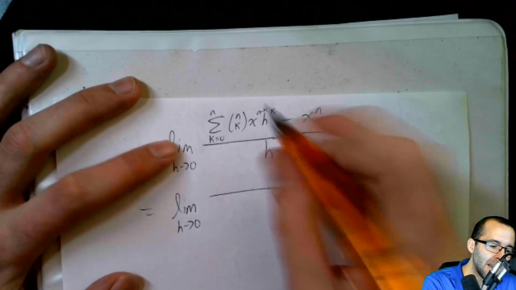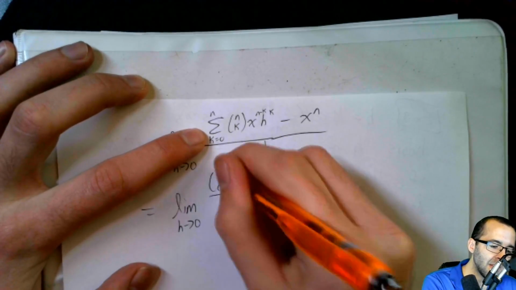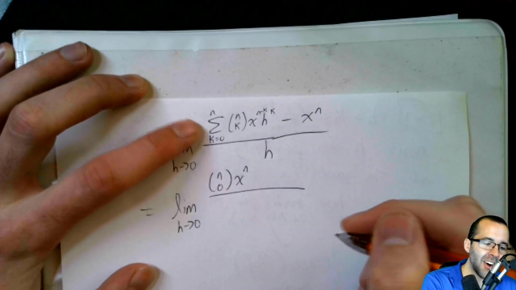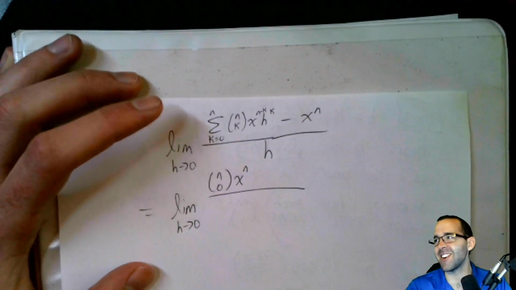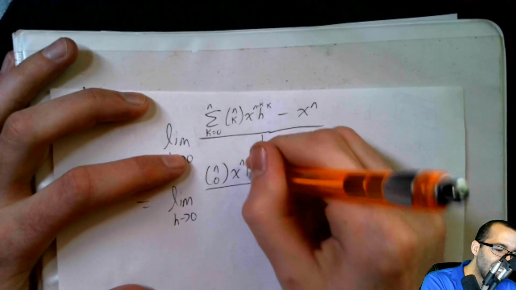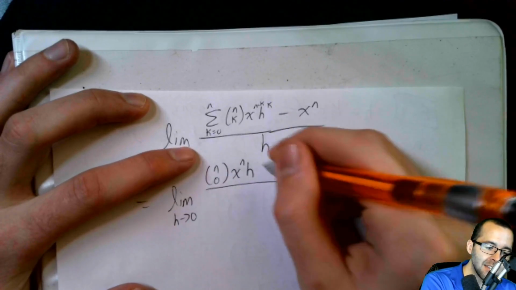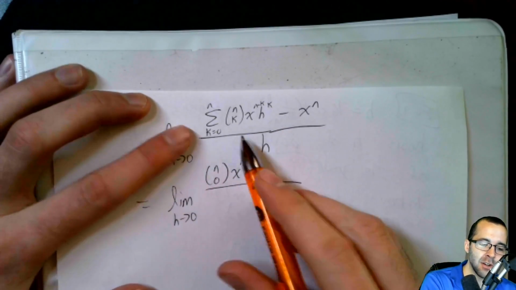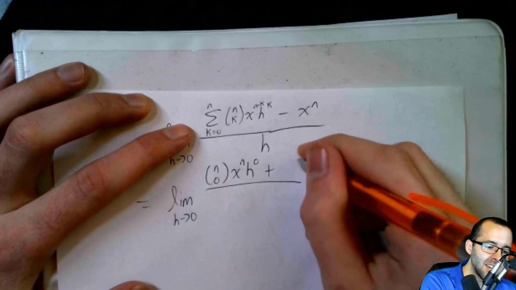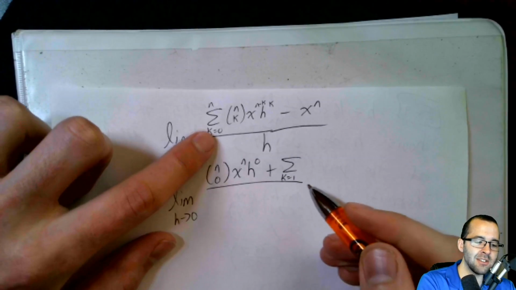All right. So if we take out the first one, that's when k equals 0. So the first one says n choose 0 times x to the n minus 0, which is just x to the n. Oh, this is beautiful. You guys are going to get so happy. Oh, it's been too long since I've done calculus. And then h to the k. And again, k is 0 for the first term. So this is just the first term in the summation. There are n more of these. Okay? So we're not going to write all of them. So now we already took out the 0th term.